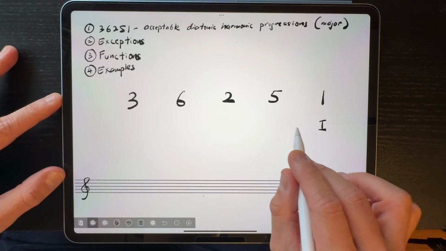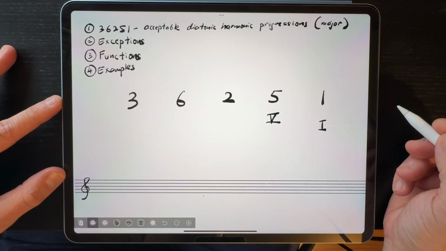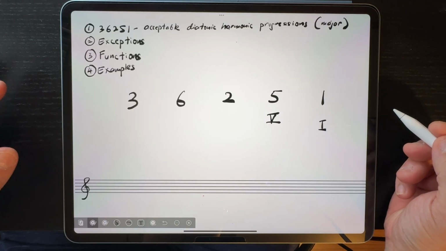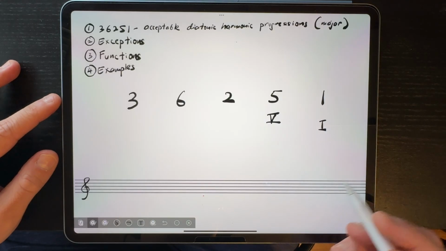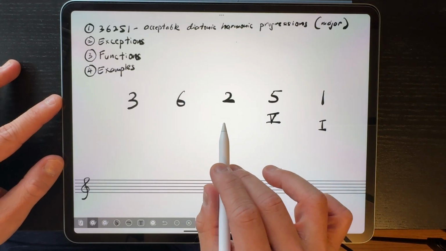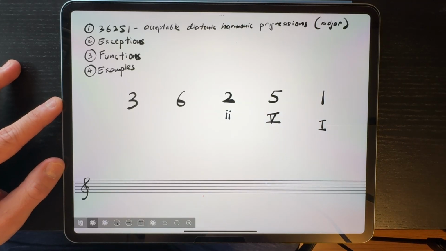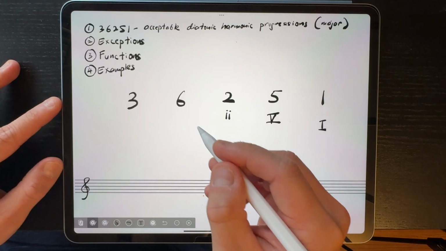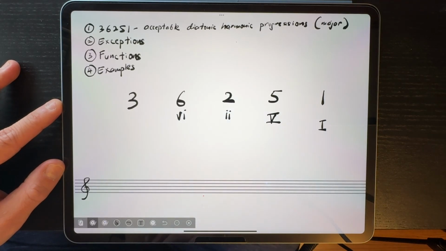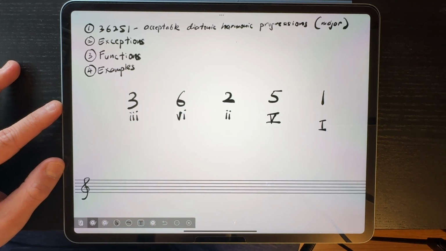If you go backwards, it will be 5. The 5 chord is also a major triad. In the case of C major, this would be G, B, and D, which is a G major triad. And then another fifth up, you get the 2 chord, which is a minor 2 because it's a minor triad. Let's go up again, you get a 6. Another fifth up, you get a minor 3.